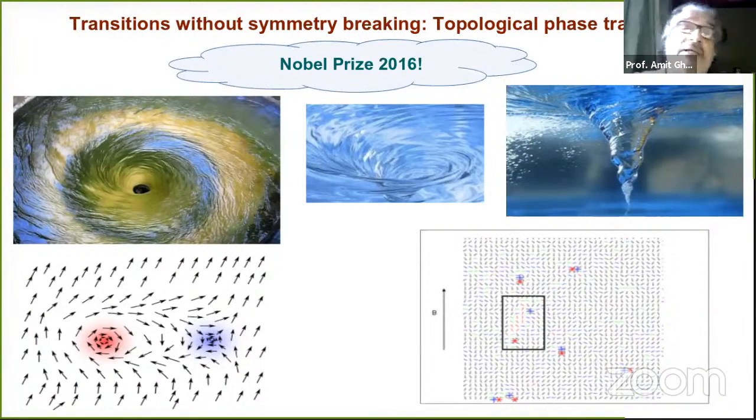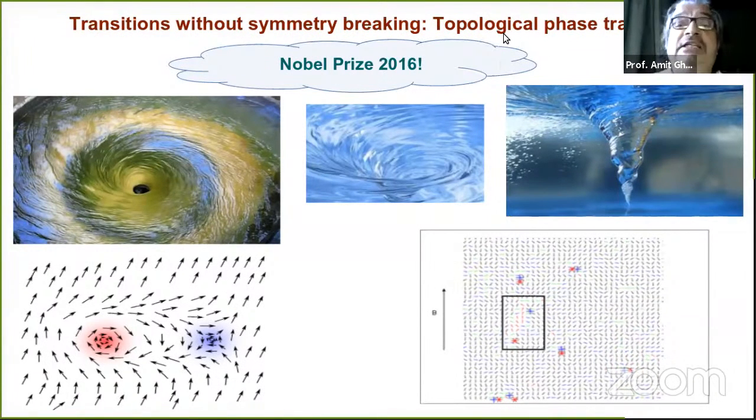So for example, it started with the question which I have written here on the top. I said that phase transitions are always accompanied by symmetry breaking. There was a symmetry, and the symmetry will change at a phase transition. This is not always the case, and the Nobel Prize of 2016 was awarded for comprehending, for the first time, transitions which occur though they are not associated with symmetry breaking, and that turns out to be very exciting. This particular one is called a topological phase transition.